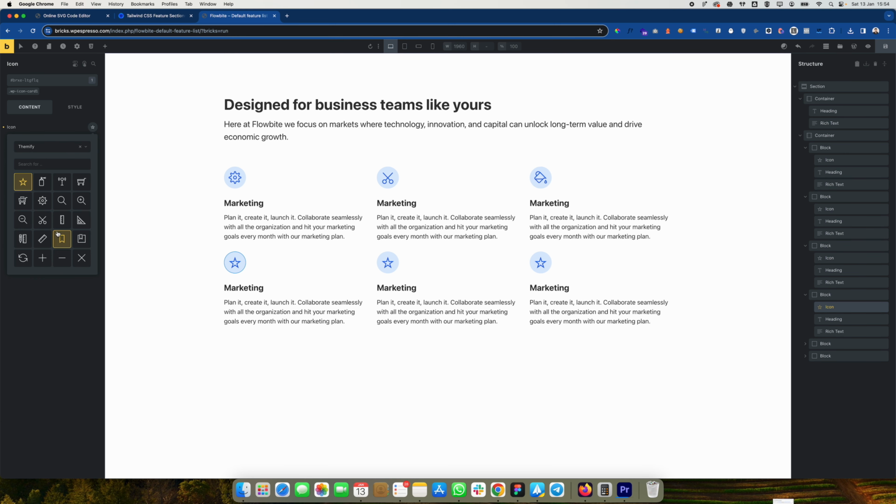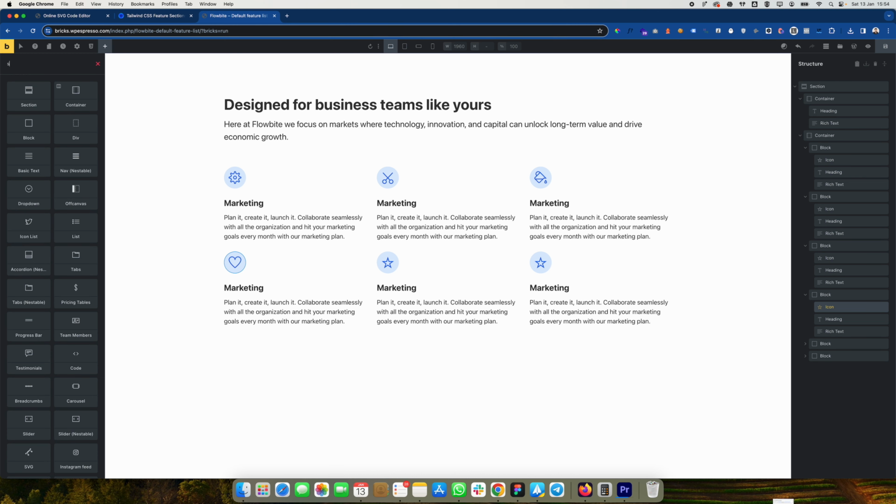Just to make it a little bit nicer, of course you can upload your own SVG. Actually, you need to add an SVG widget. Let me check this.